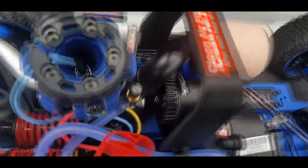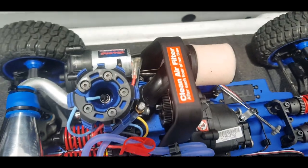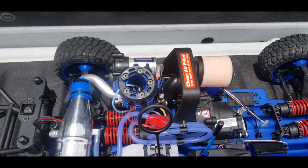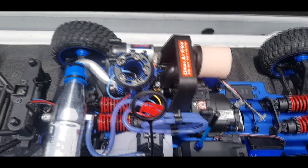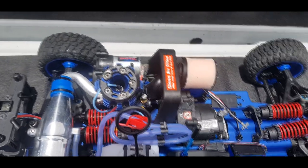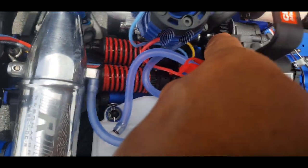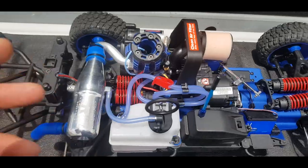Also, double check the nut for your clutch. This piece right in here, your nut there. Sometimes at the factory it comes just a little too loose. So when you're throttling up, sometimes you can hear the engine rev up, but the vehicle doesn't look like it's gaining any more acceleration. You can hear the engine whining, but you don't see the acceleration that corresponds to that. That means the clutch here is just way too loose, so it's spinning more than it is grabbing.